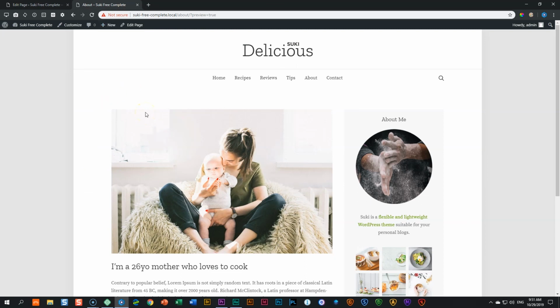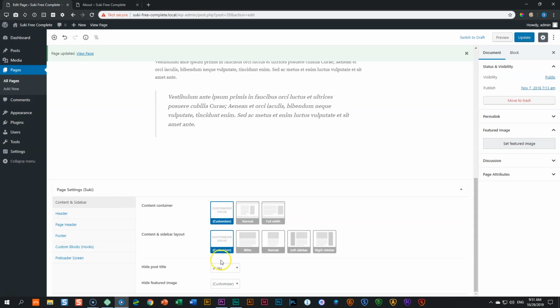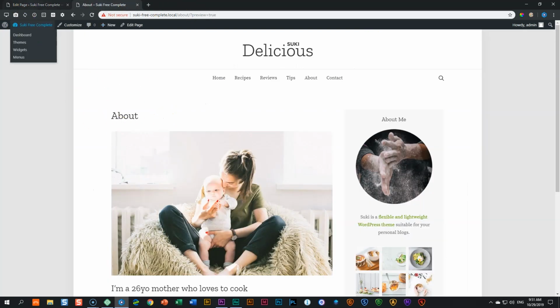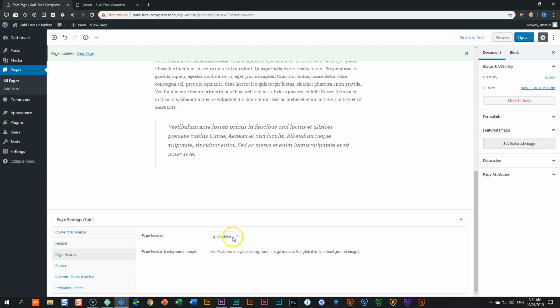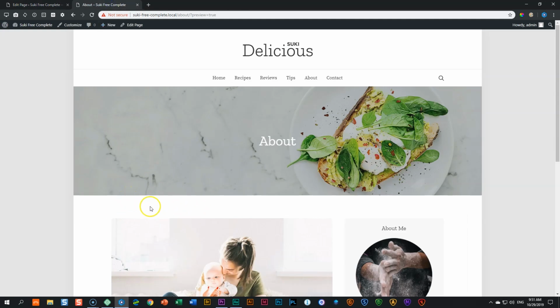So let's work through that one again. If you don't have a page header, by default, you will have a page title, which in this case is about. But if you activate your page header, it will remove the page title over here and instead display it within the page header. This is not that complicated. It just makes sure that you don't have the word about, or whatever your page title is, 3 or 4 times on the same page. Keep it nice and well structured.